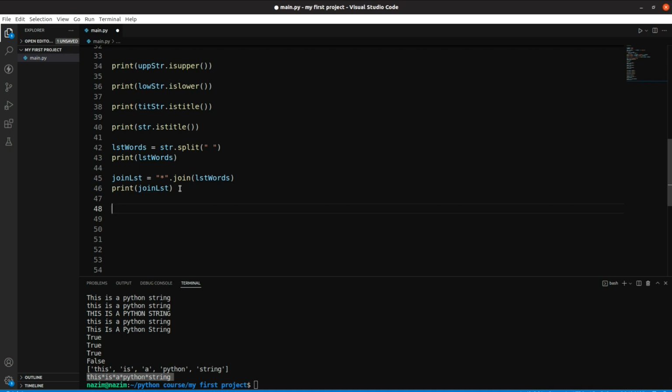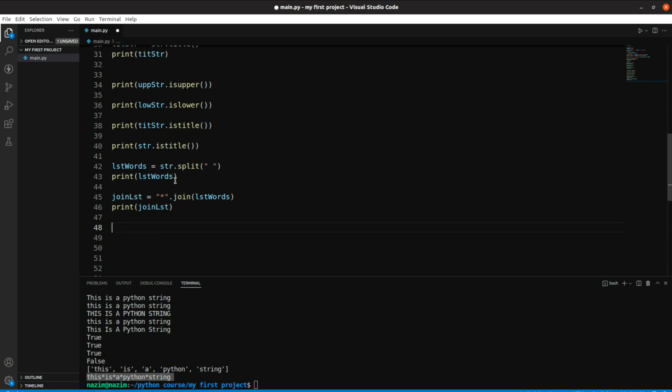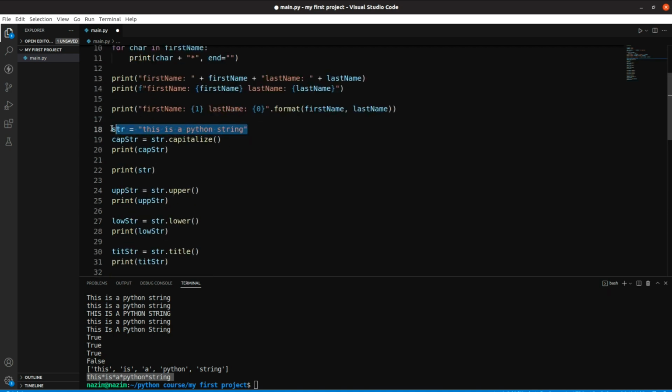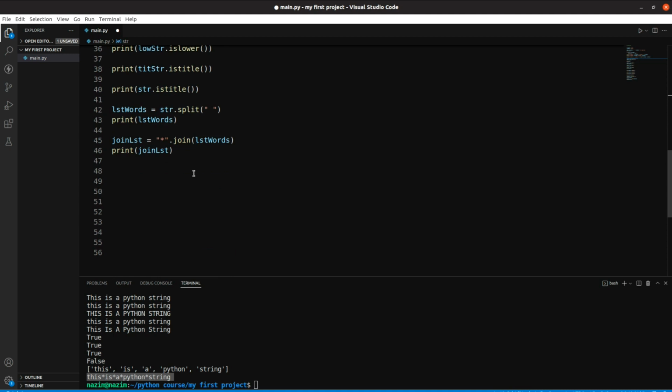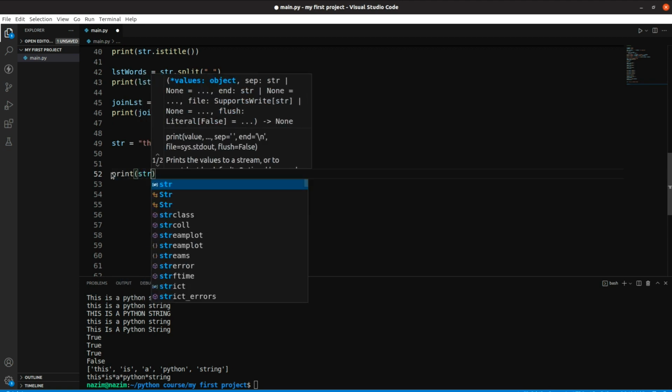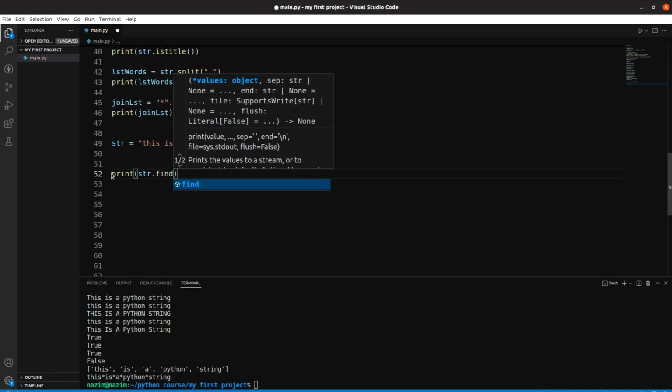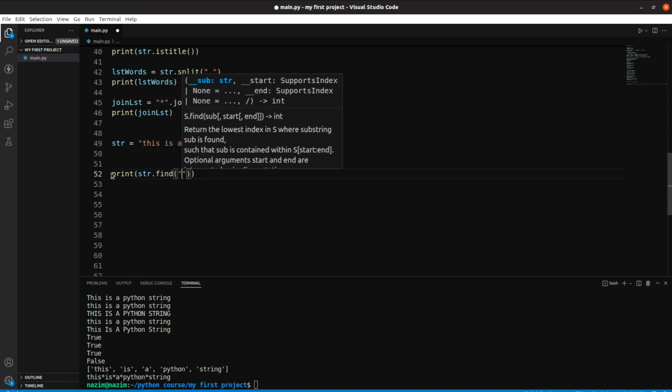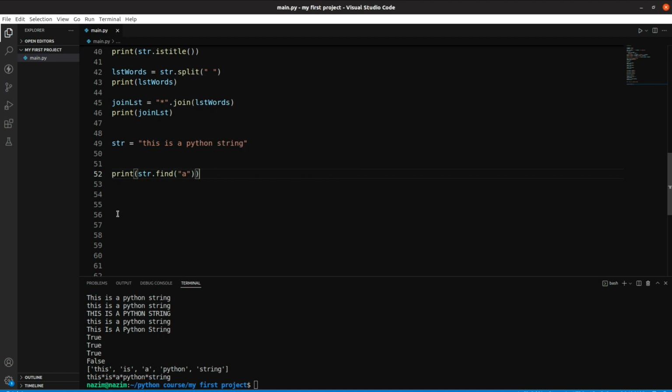Then there is the find method. The find method is used for finding the index of a particular word. Let's copy our string here. string.find and print it. And here it is printed to our console.